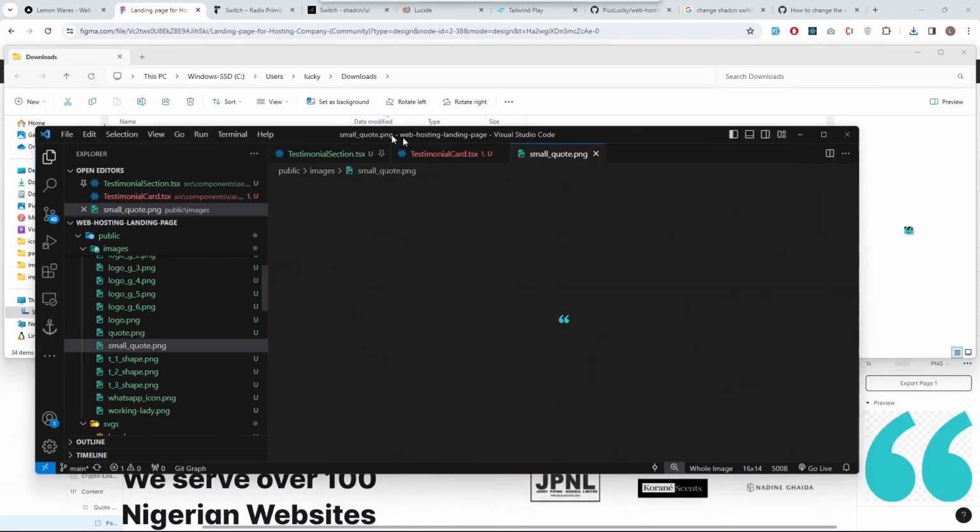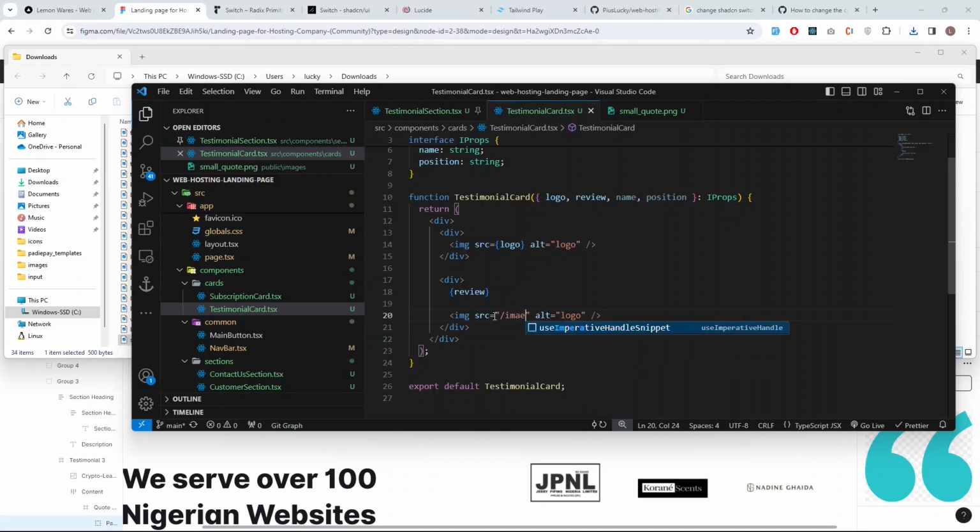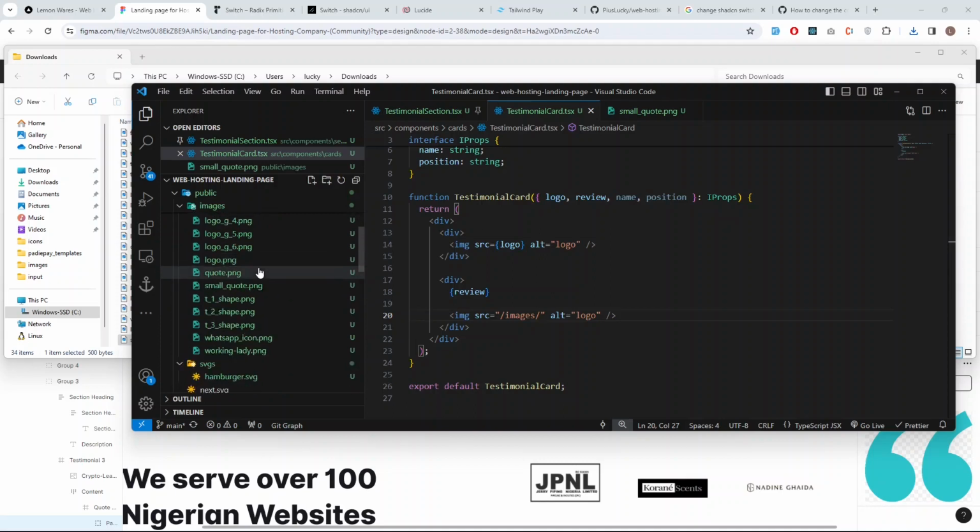Drag into our images. And yeah, so just a similar thing. In this case, small quote.